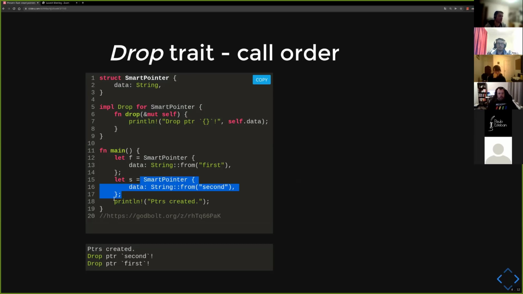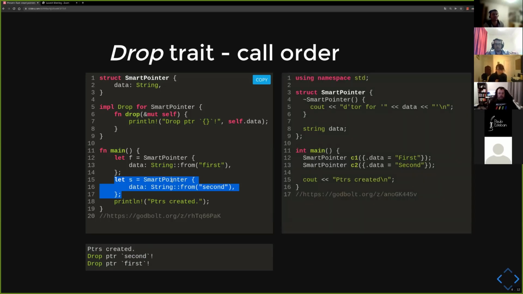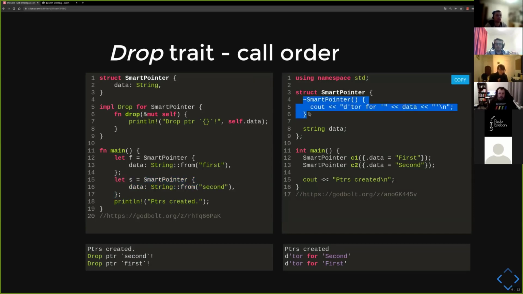And then without any extra logic, on the console output, when you run this code, you will be able to see that those smart pointers are being dropped or destroyed, with drop being called in the reverse order from how they were created. And this is exactly the same behavior as you would have in C++, right? But in the case of C++, obviously the structure type would have to implement the destructor itself.